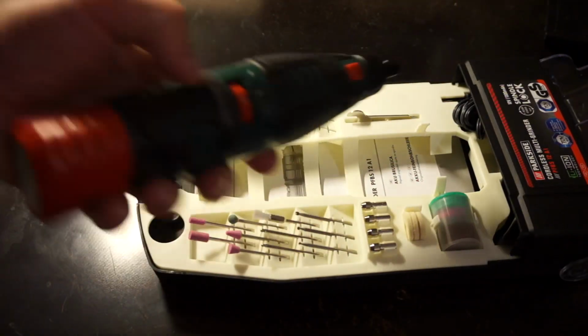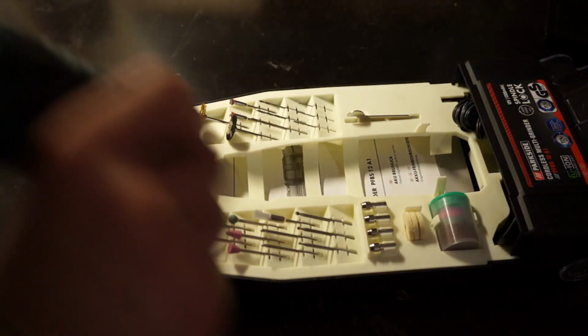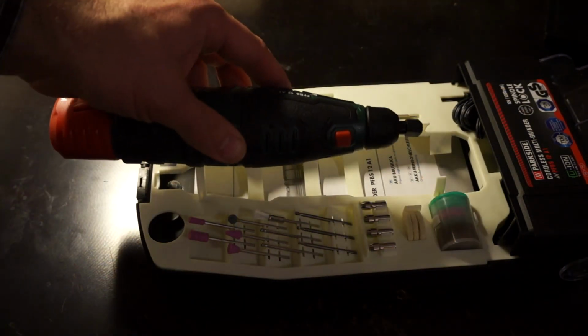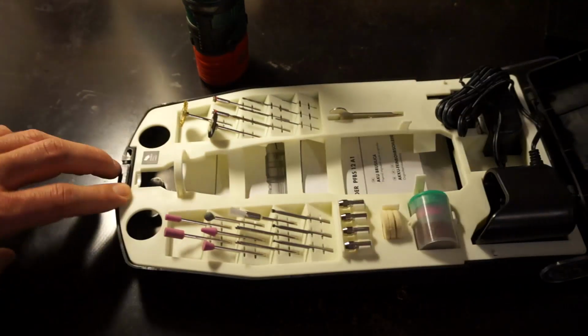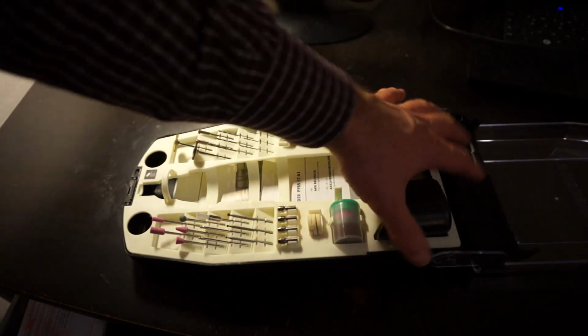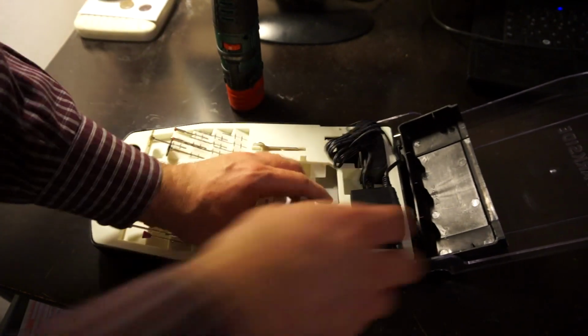And it feels a bit heavy in the hand. So I don't know if it would be comfortable for prolonged use, doing something precisely and so on. Yeah, let's look at the accessories. This is the case. You zoom this thing out a bit. You flip this thing open, and here is the battery cradle for charging the battery.